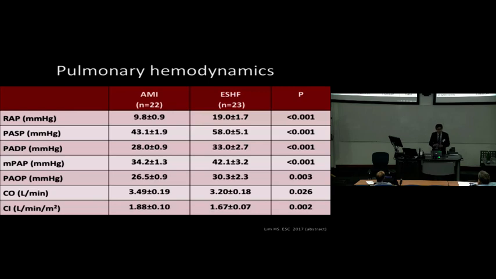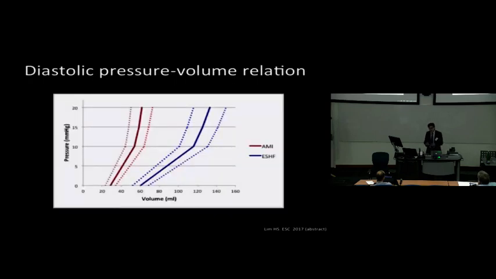And you might say, okay, maybe that's not so bad. Maybe you can try in patients with acute myocardial infarction because the right atrial pressure is only about 9. But using the single beat method described by Klotz, we also worked out, for example, the end-diastolic pressure-volume relationship in these patients with acute myocardial infarction. And it's consistent with what people have published in the past, showing significant stiffening of the left ventricle in the context of acute myocardial infarction. So although their left ventricular filling pressures are slightly lower than end-stage heart failure, their heart is much stiffer, which will mean a significant rise in filling pressures in response to the same unit change in volume. So I would personally be very cautious about giving fluids in cardiogenic shock.